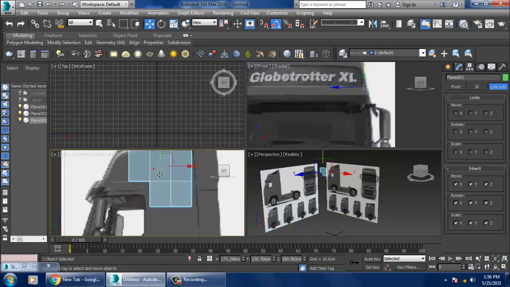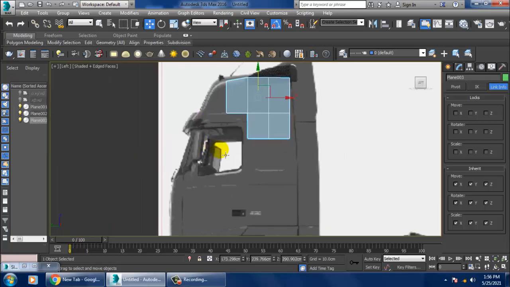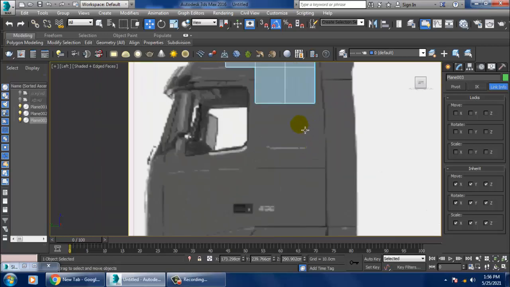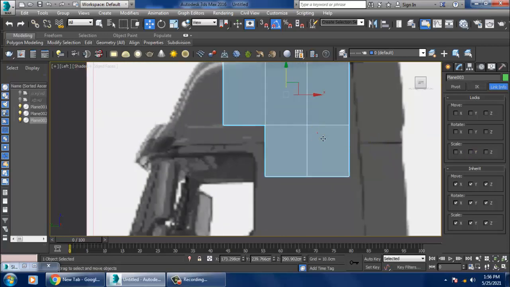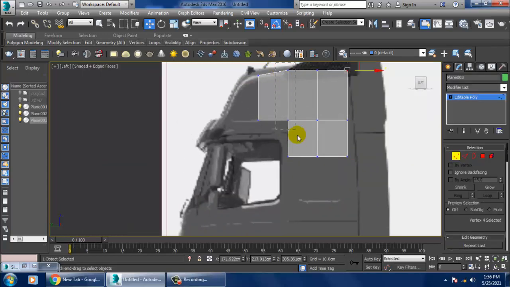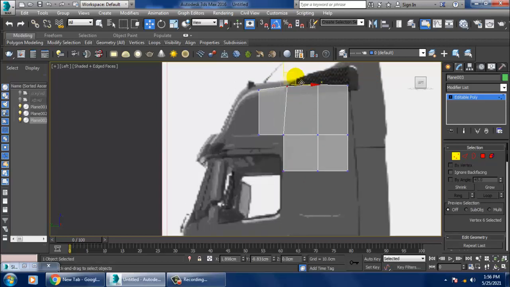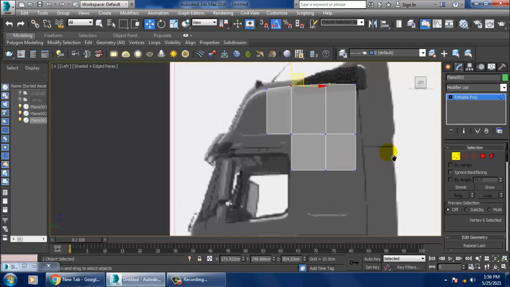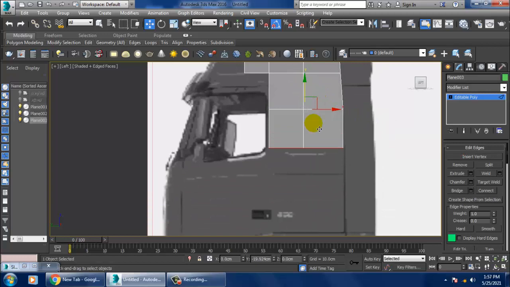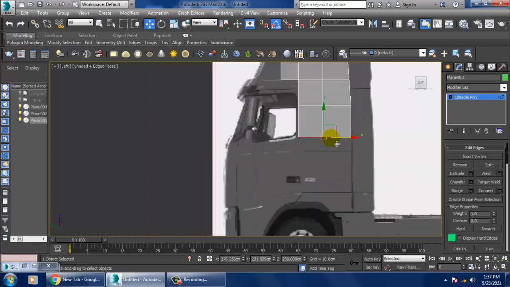Okay, so select this over here. I'll be just doing the blocking part for now. I'm not going to generate any of the details. So let's just select this, select the edges, go into this, and I'll slightly push this over here. Select this, select the edges, and let's just extrude it again down over here in the same way.